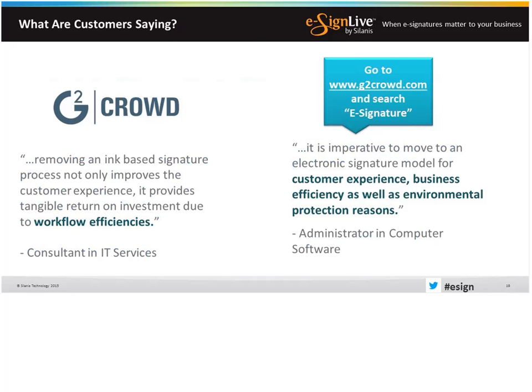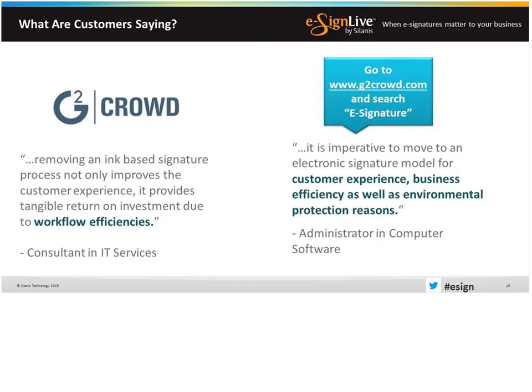For example, here we have a consultant in IT services that said, removing an ink-based signature process not only improves the customer experience, it provides tangible return on investment due to workflow efficiencies. And there was an administrator in computer software that said, it's imperative to move to an electronic signature model for customer experience, business efficiency, as well as environmental protection reasons.